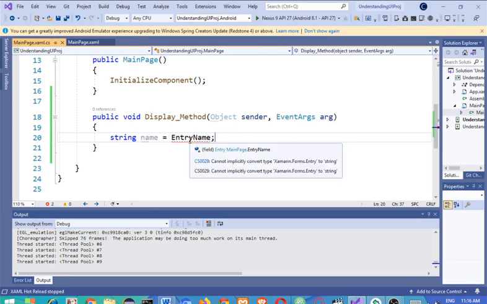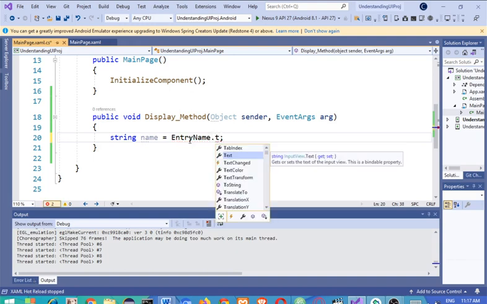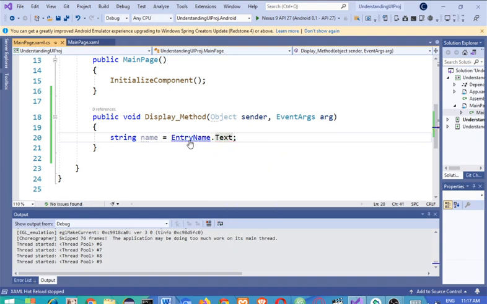You cannot implicitly convert type Xamarin.Forms.Entry to string, because what I wanted to collect is from the Xamarin Forms entry field. Now this one is a string, a local variable. So you have to convert this to what? .Text. Then issue solved. So now what we are telling it is that whatever the user enters there, it is what?